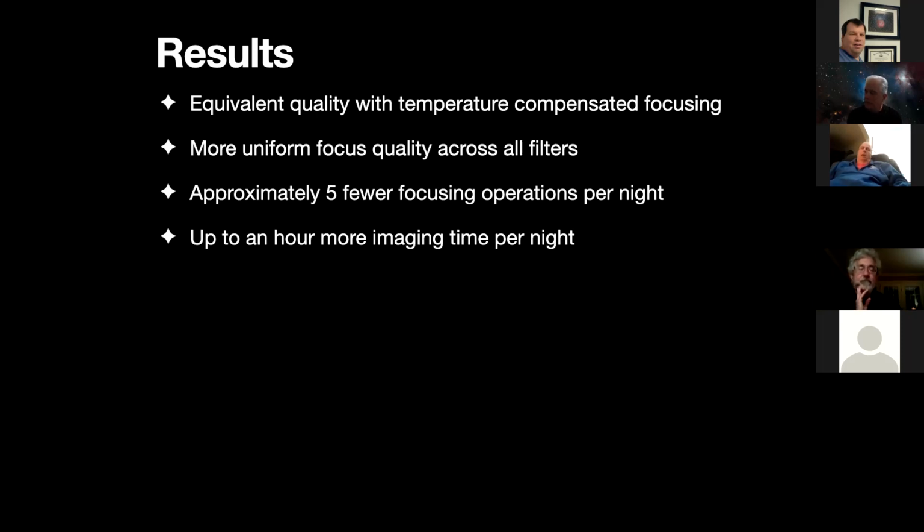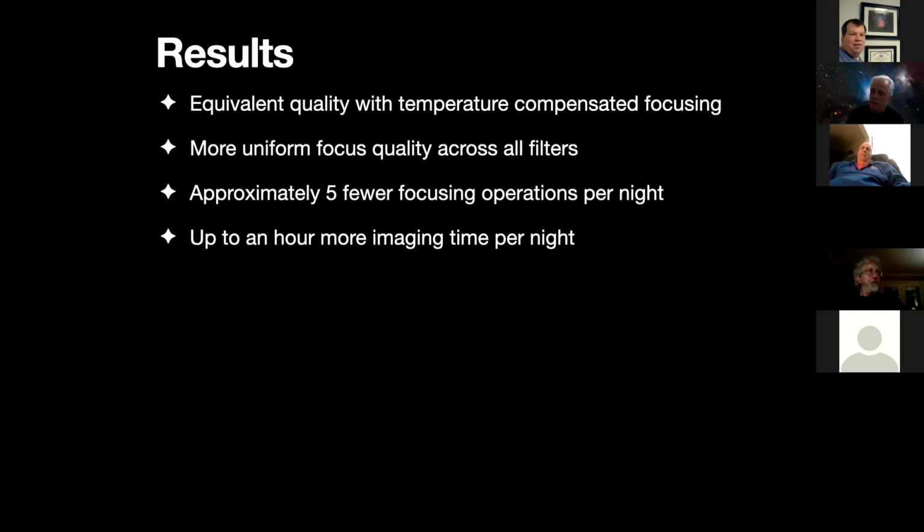So when I'm done imaging the next target, M82 or something like that, I'm finding that the focus quality measurement for red, green, and blue is almost identical across all the filters. Where before, with my legacy way of doing it, one night of bad seeing could dramatically impact the red filter, and I get done imaging the entire M81, and suddenly the red filter shows up as being a lot worse compared to the blue and green. And therefore, am I going to get some anomaly when I stack those together? With this model, I'm seeing much more uniform quality across all the filters.